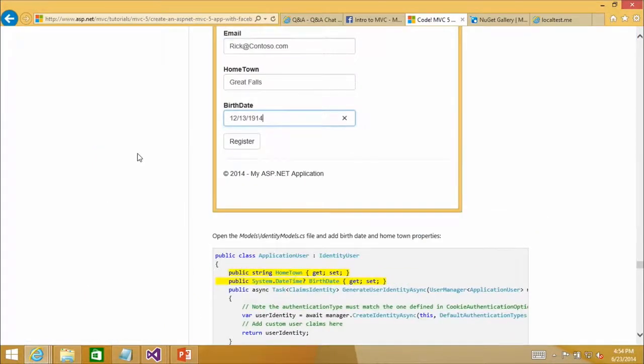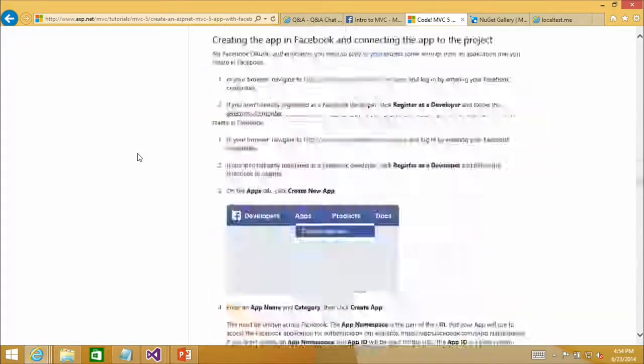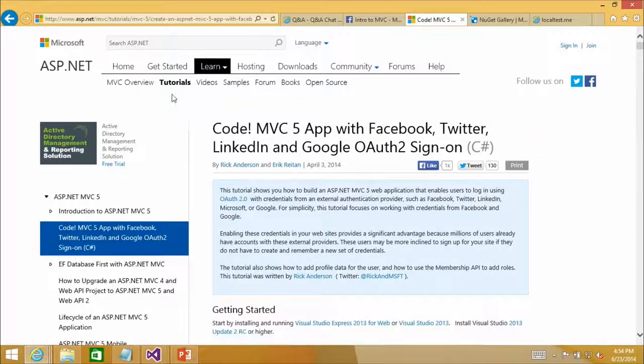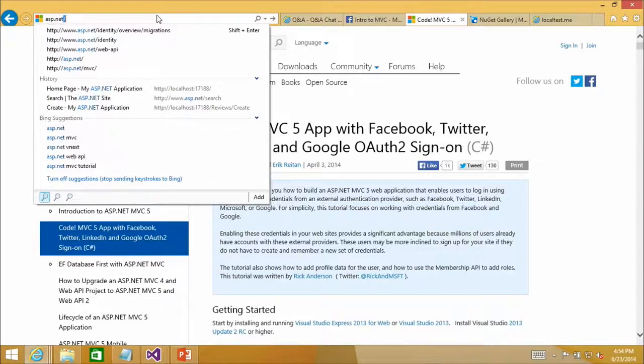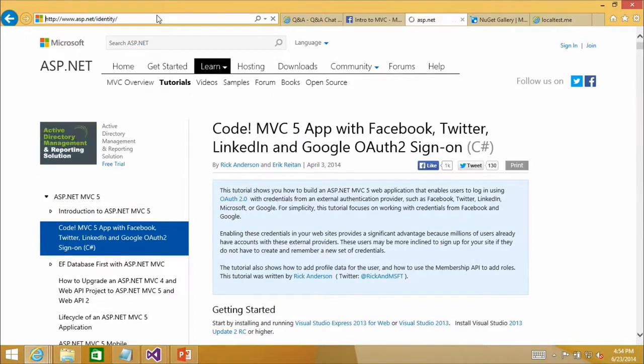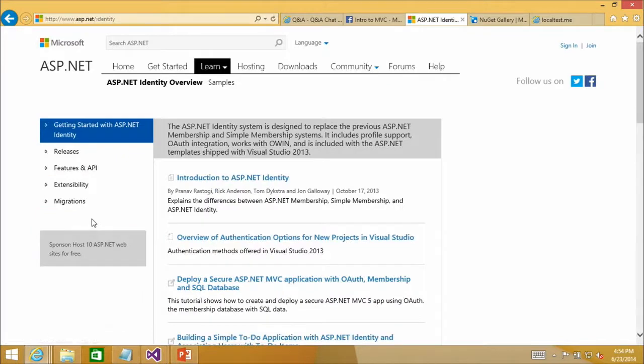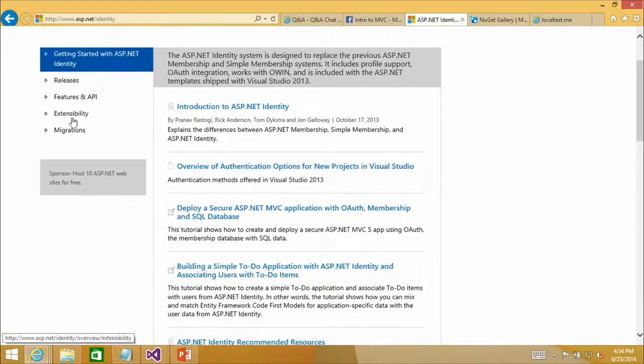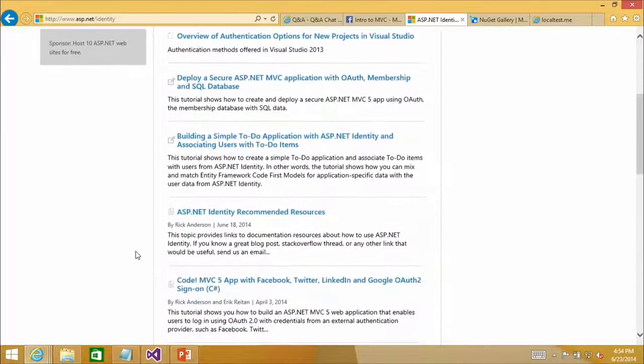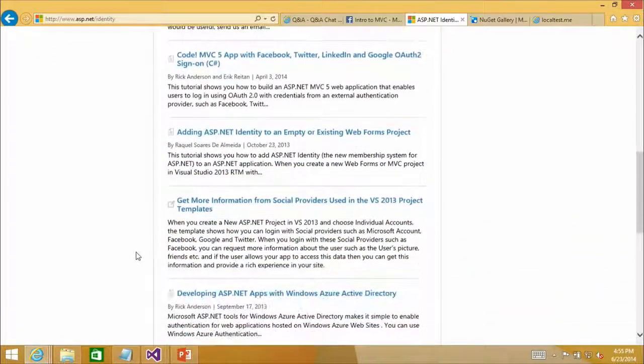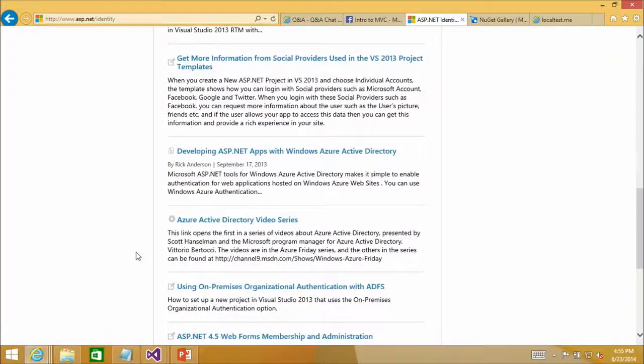If you want to know more about that kind of enterprise identity stuff, if I go to ASP.NET, we have things like migrations, and we also have configuring enterprise authentication using Windows Azure Active Directory, video, all that kind of stuff. On-premises organizational authentication with ADFS.